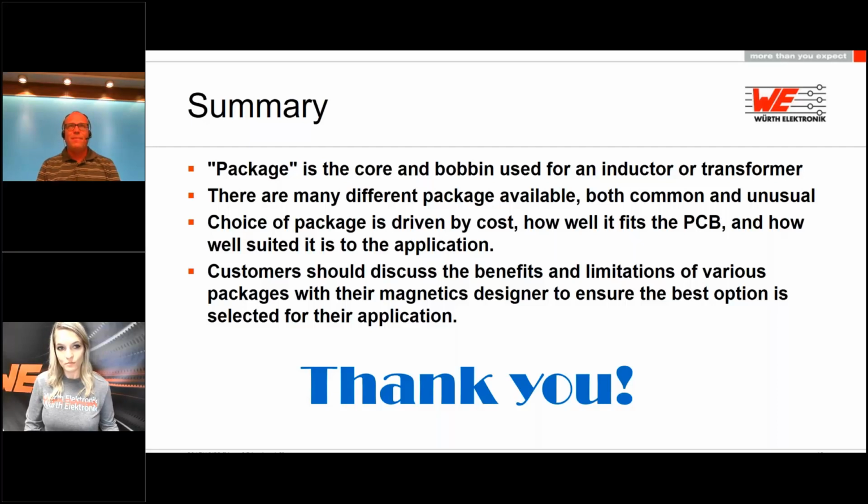So having a bobbin that has two winding sections is typically something that you look for in an LLC. Now, the interesting thing about that is that it does limit your bobbin selection quite a bit and your package selection, because there are just certain packages that aren't made that way. I talked about the ER and the ETD. Those two have a lot of two-section bobbins available. So ER and ETD are two packages that are used really commonly for LLC because of that. So hopefully that answers the question.